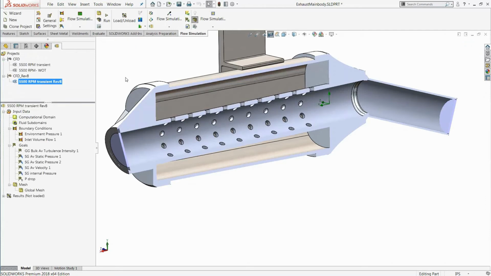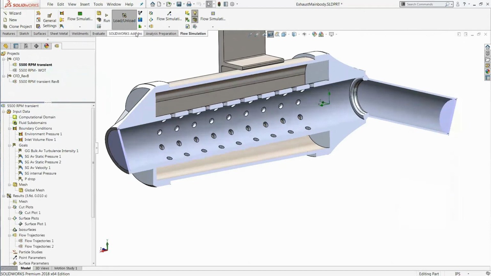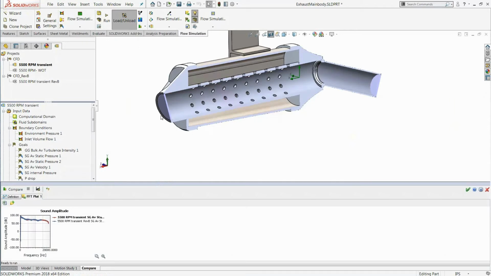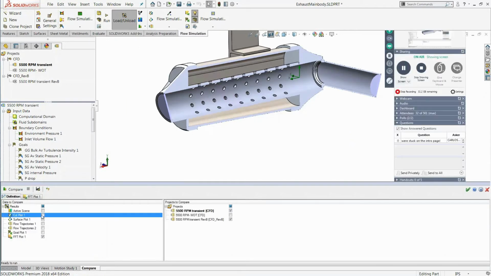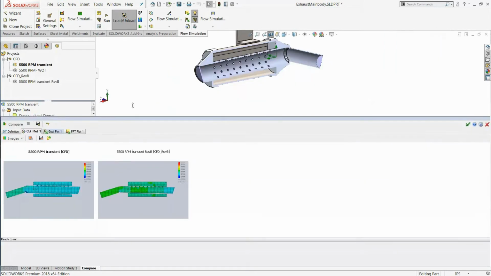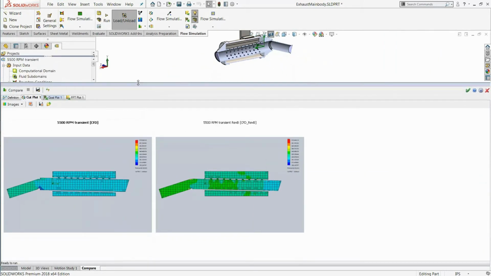And the really nice thing about doing it this way, where you've got two separate projects side by side, is that you can use the compare tool to actually evaluate which design is better in different ways. So for example, I can click compare on the drop-down menu here, and I can grab any of the different plots that I want to look at, for example, the cut plot or those goals. And rather than clicking back and forth multiple times, I'll be able to look at the results side by side. So we can see there, for example, on the right is the second revision, revision B, and it looks like the pressure drop observed at that bend is a little bit lower than the first time.